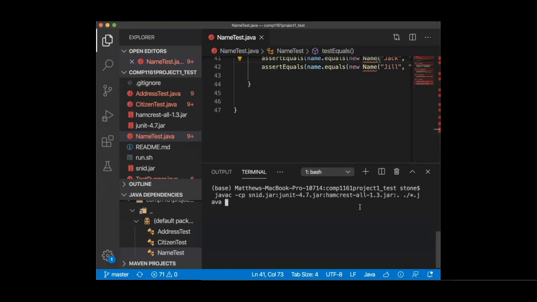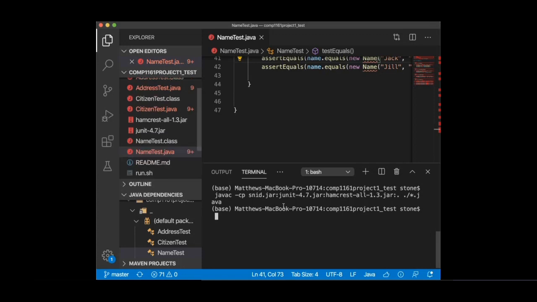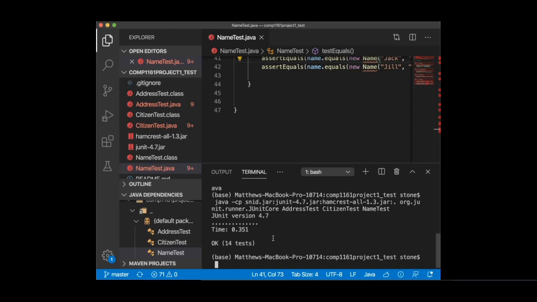All right, so first of all, copy and paste the command. This is the first command. It's basically just compiling all the tests against your jar file right here. Press enter. If you see no errors, that's good. Then let me copy the command right under it, which is this. Press enter. Basically, if you see this, then you've gotten 100.